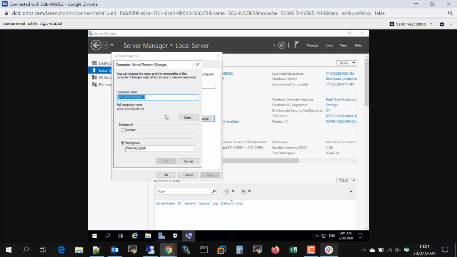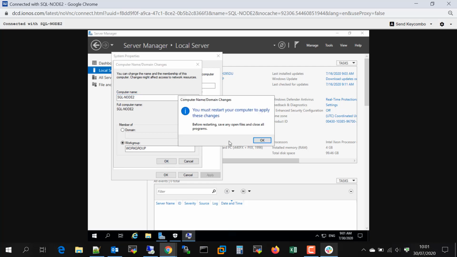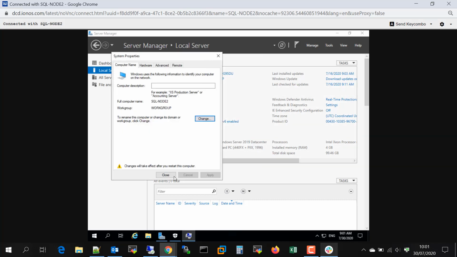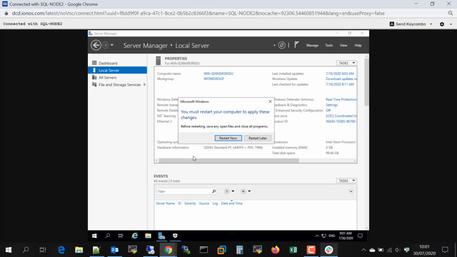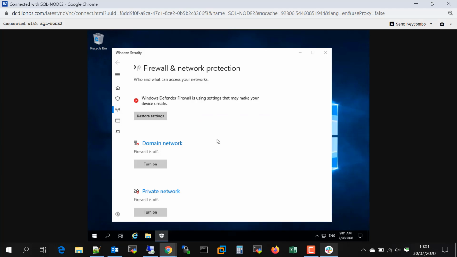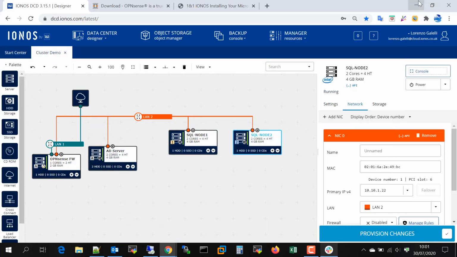So we can change this to SQL Node 2, sorry. And then OK that. And then close, and then restart this node. I should be able to get into this server once it's restarted via RDP.